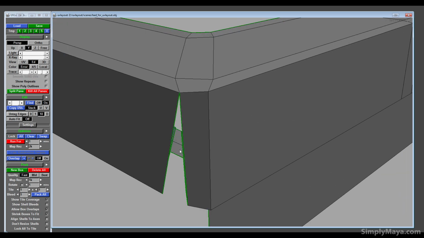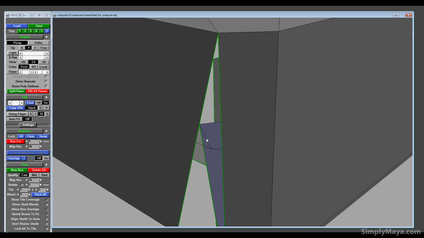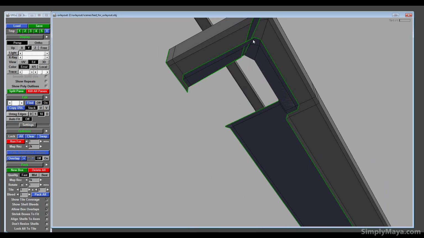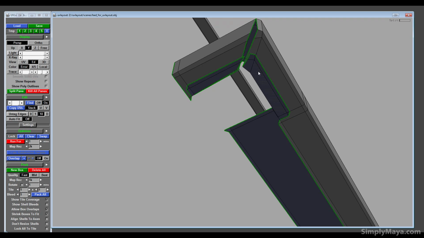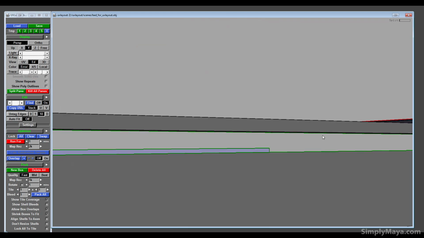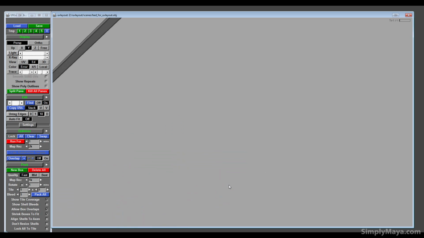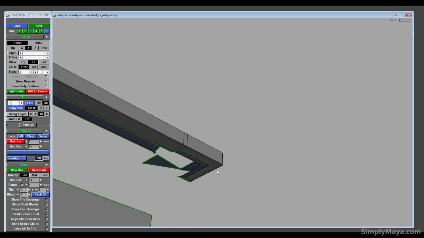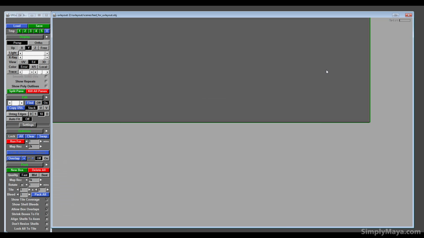Okay, this is being a bit more of a pain than I normally like. Alright, this I'm going to have to cut, I think, in the UV view, unless I can get it from underneath. There we go, that's cut it. And we're probably going to have a similar problem over here then. And what do you know, we do. So let's cut this out.